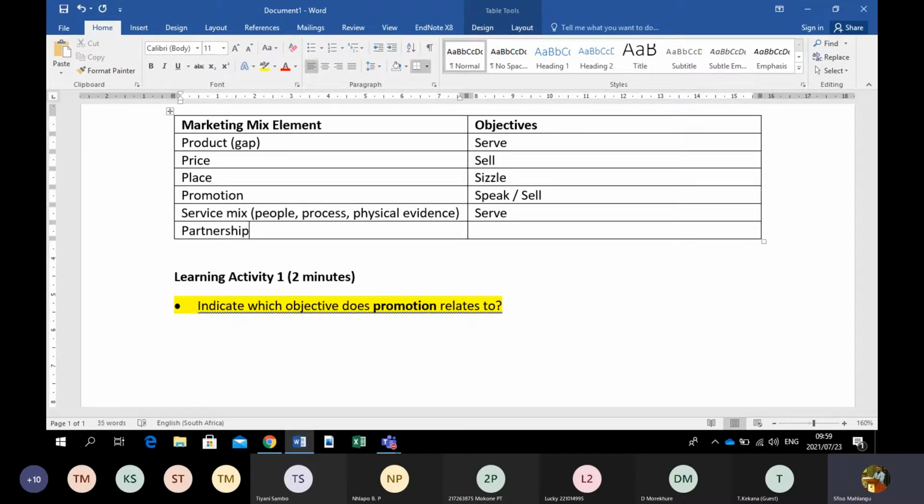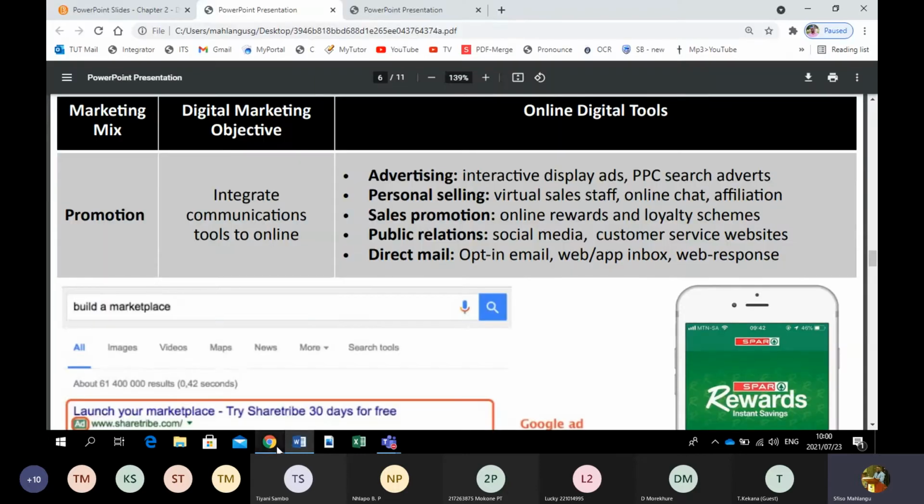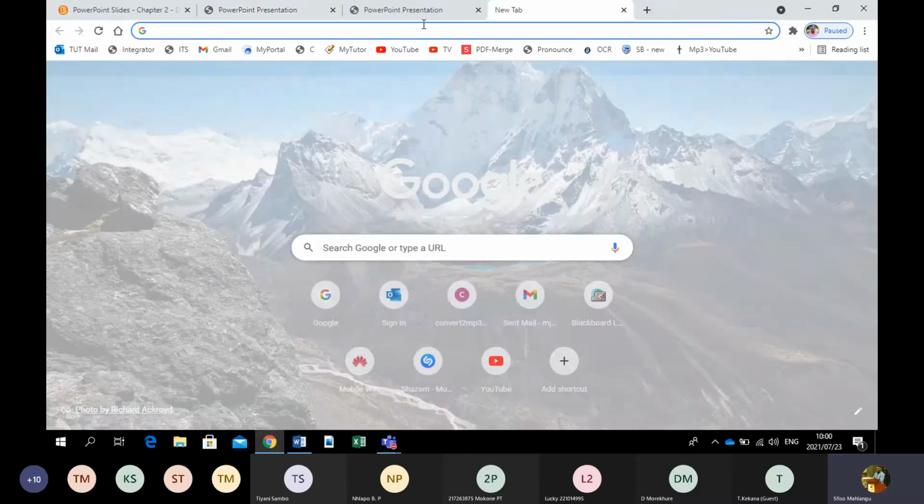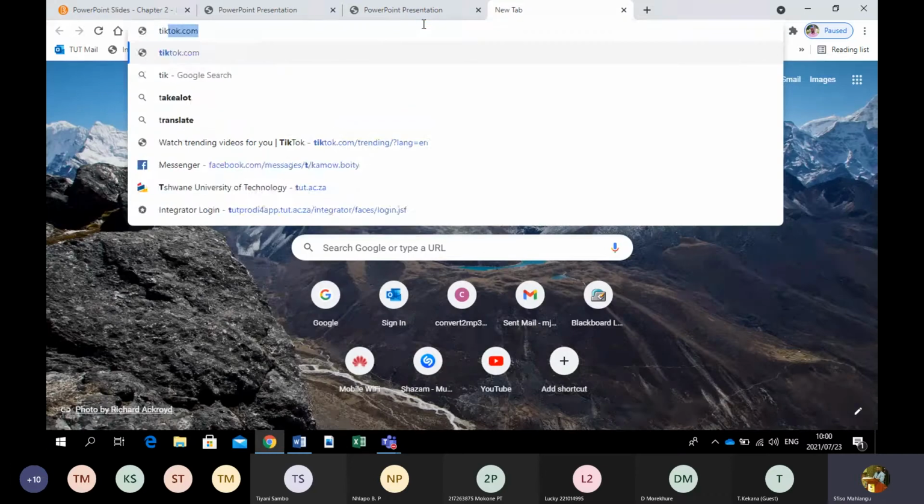It is also mostly encouraged to have as many partners as possible in digital marketing, because these partners will help you to sizzle your brand experience. For example, partnership could be partnering with another company to provide customers with a simple sign-in process. You will see a website such as, let's say, TikTok.